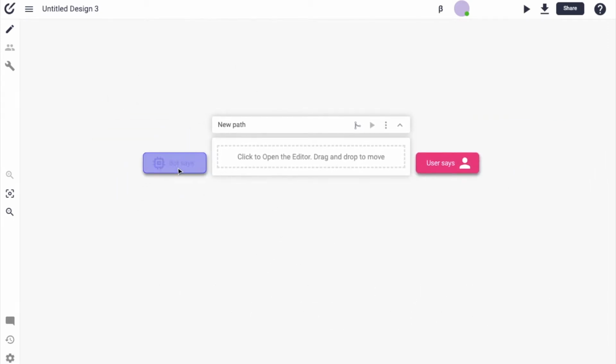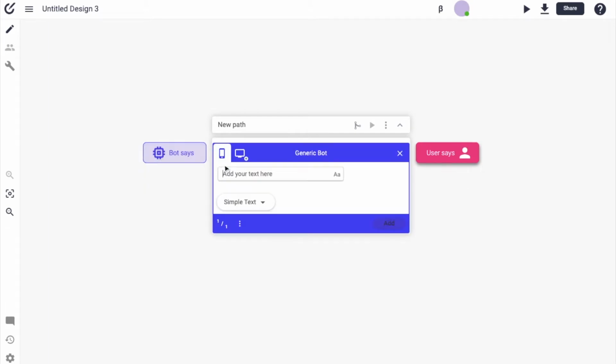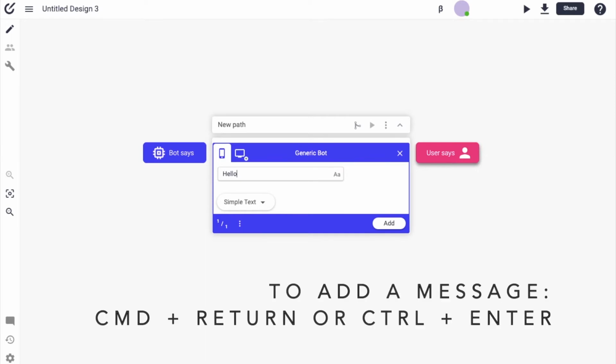Now to add a message, you have to click on bot says or user says, and I'm going to add hello. All I have to do here is press Command Return, or Control Enter in Windows.